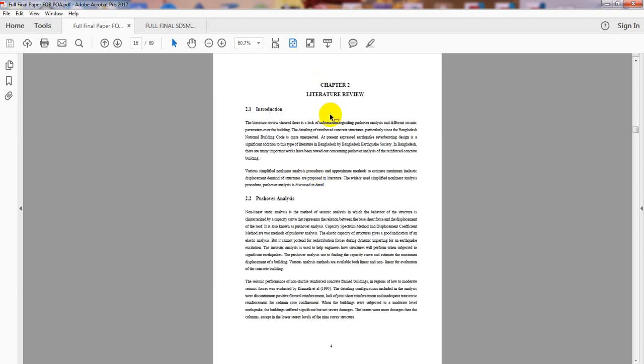When you create a heading here, it will automatically take the font size, the text style, and the numbering, everything automatically. It also handles the side border, the page layout, and the page number.